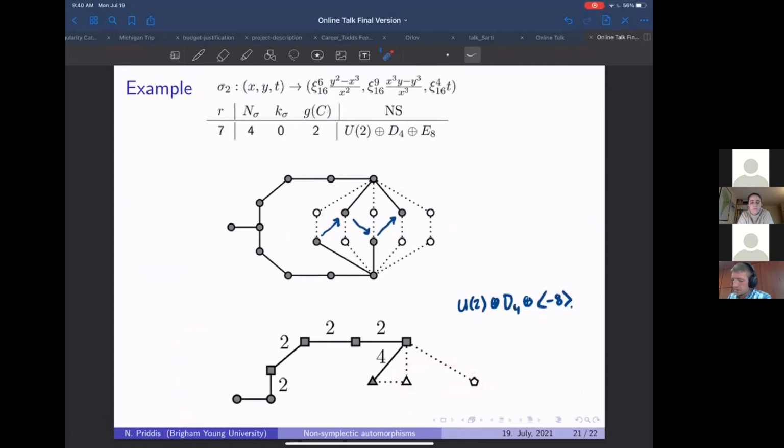But I need up here a different generating set for the near-Severi group to show that this is a primitive embedding. And if I pick this set of generators, you can see this curve right here is just the sum of those 4 generators. This curve right here is just the sum of those 2 generators. This one's the sum of those 2 generators, and so forth. And then you can see just from these graphs that you've got a primitive embedding, and therefore you've computed the invariant lattice.